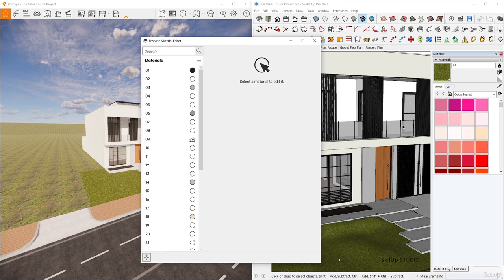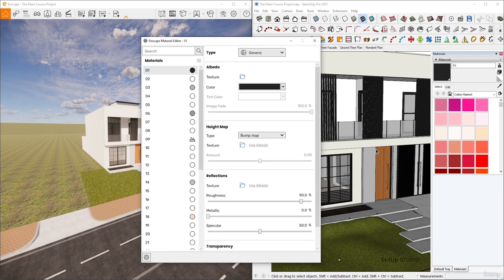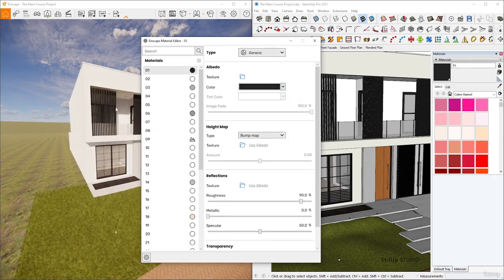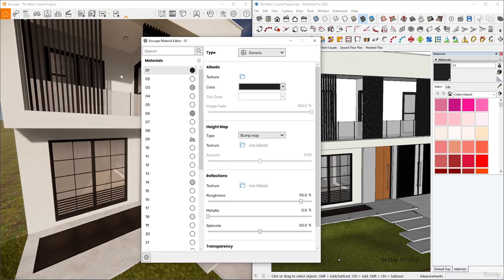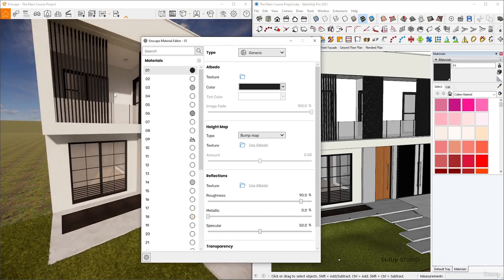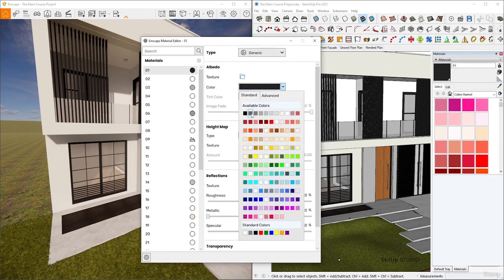For doors and windows here and these panels, so we will select it to give it its properties according to these properties here to give us a realistic appearance. First we will make type as generic. Then in albedo we will go to the color. The current color isn't required because when we add the other properties we won't like the result. So we will choose a color from the palette here. It will be this color.